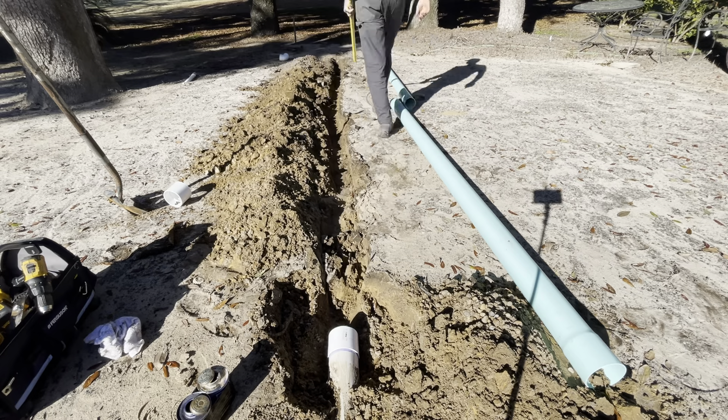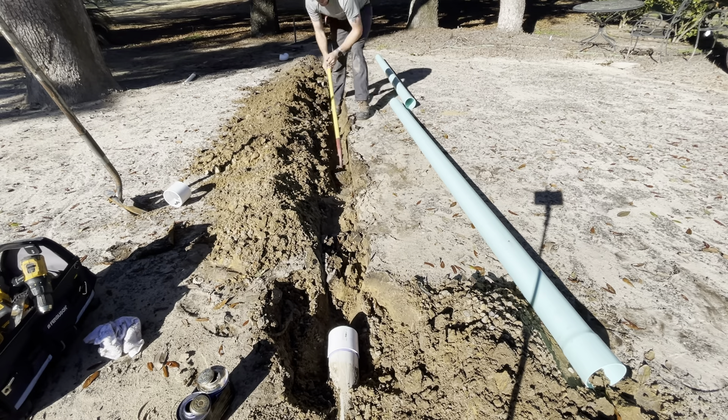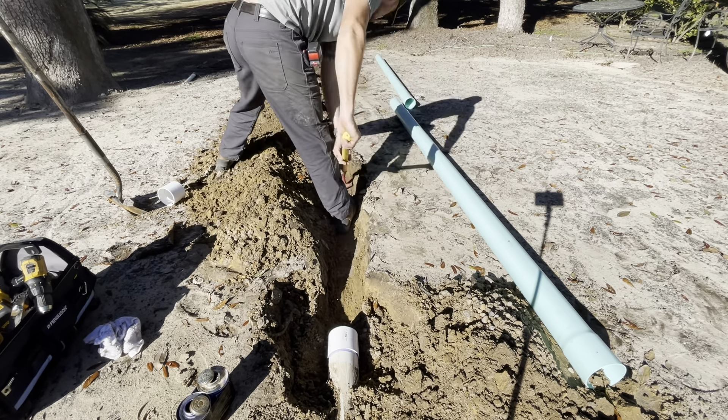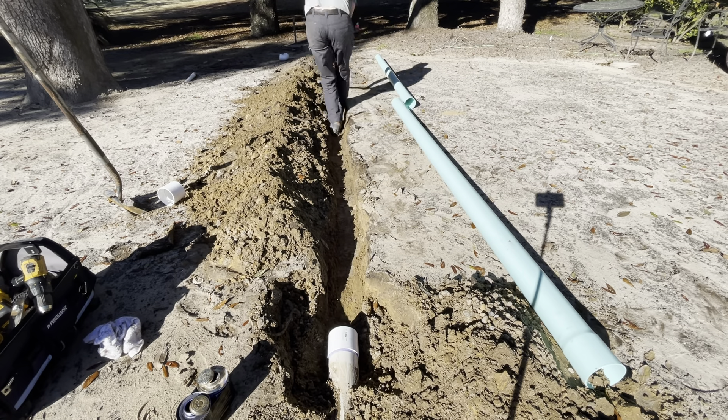Regardless, uncover your pipe first, find your trajectory, trace your outline like you'd see I did with the PVC saw, and then cut. You don't want to force your pipe into a trench that it doesn't fit into — it's just not going to work out. It's not going to have a good seat on the coupler and you're going to end up with roots in your system.